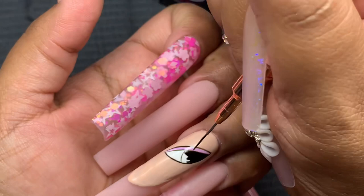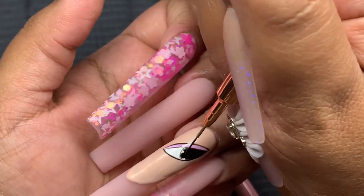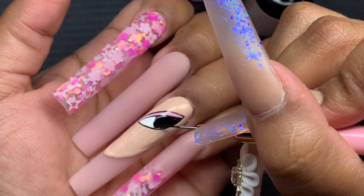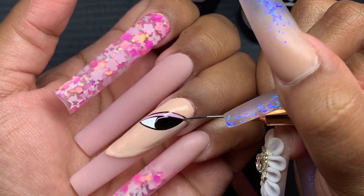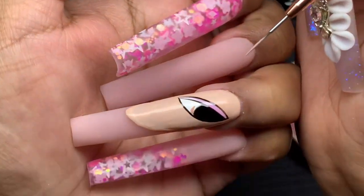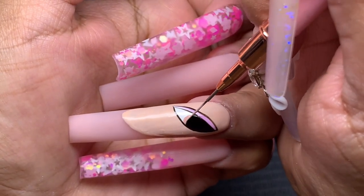I really think that you should practice on a piece of paper before doing it, and I'm pretty sure your hand will get the hang of it, you know what I mean? I didn't do it, but I've heard from other nail artists that that's what they do sometimes. But yeah. So I don't know, you guys. Like I said, it's just a matter of practicing a little bit and you'll get the hang of it.